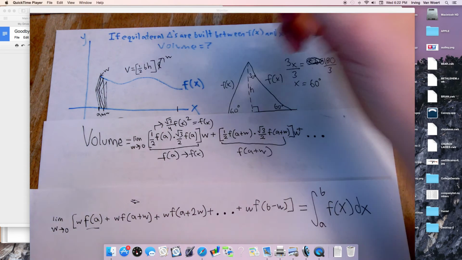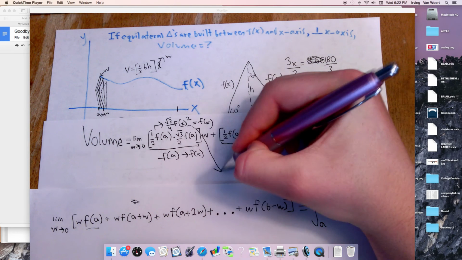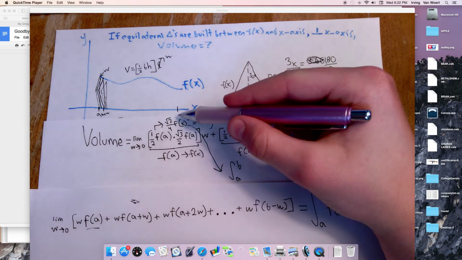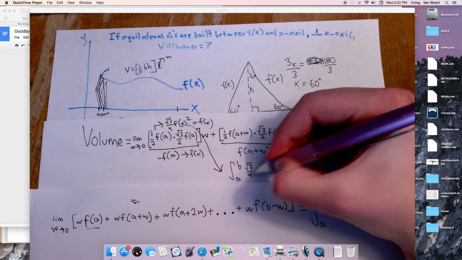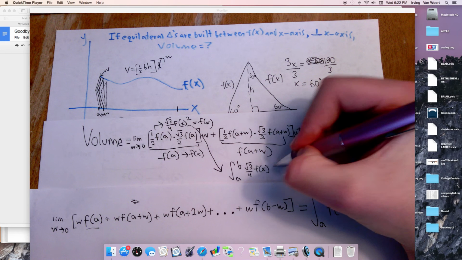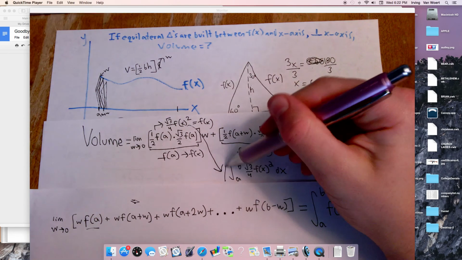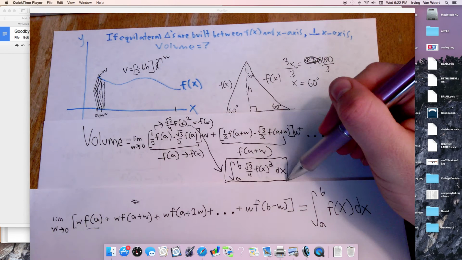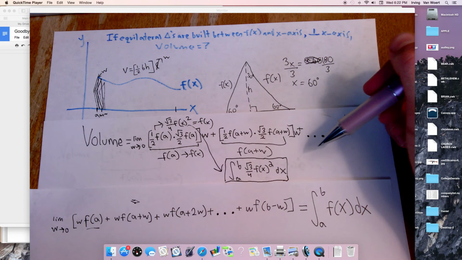So then we can just take that and run it straight to the integral. So it's the integral from a to b, and then it's going to be of this thing right here, radical 3 over 4 f of x squared dx. And that, my friends, is our integral. Once you have the actual function and the actual starting and ending points, you can plug this in your calculator and you'll get a very accurate value.